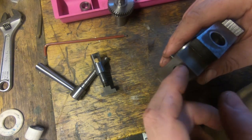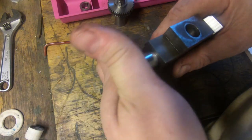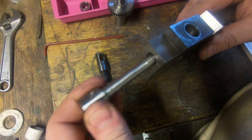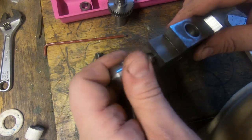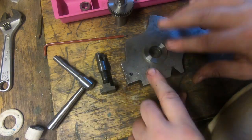This one here was very difficult to do. This hole goes all the way through. As you can see, it's that long. And it did wander, so we ended up doing this with an end mill and then bushing each end. So that's a really nice job, and that's probably how it should have been to start with. But I'm pleased with that.